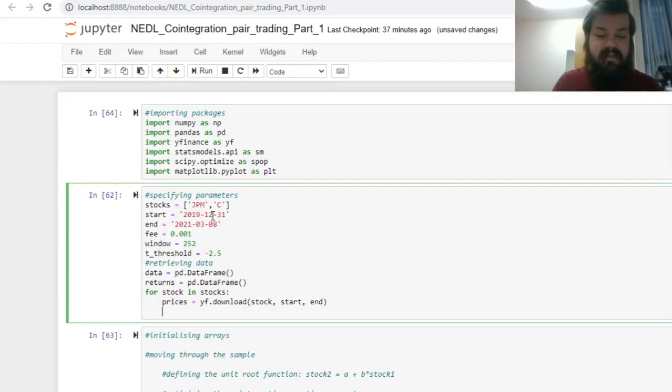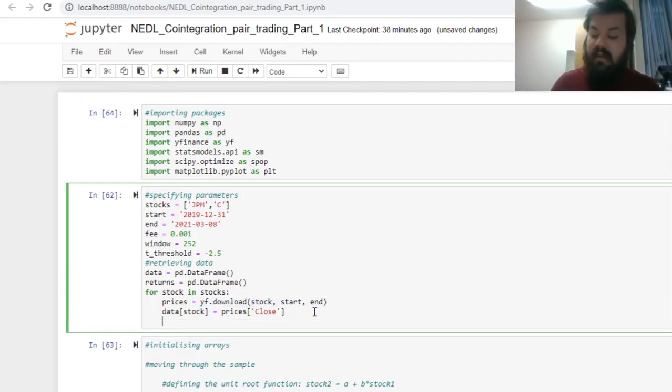That's all we need. Then, to just refer to the closing prices, that's what we need. We will estimate our strategy on every single day's closing prices and make respective decisions. We'll get data stock, which is basically prices of a respective stock, as the closing values from the prices data frame we just retrieved from Yahoo Finance API. And then the returns of each and every stock would be calculated based on the respective closing prices.